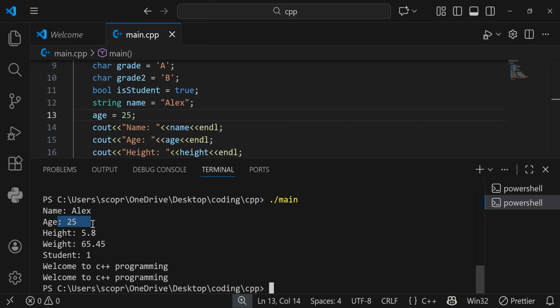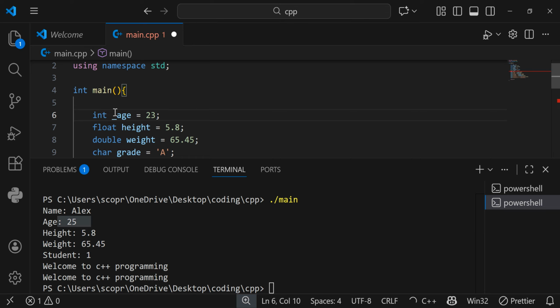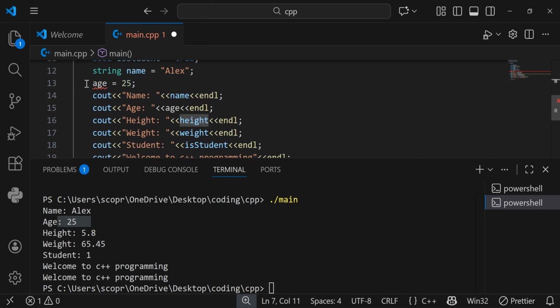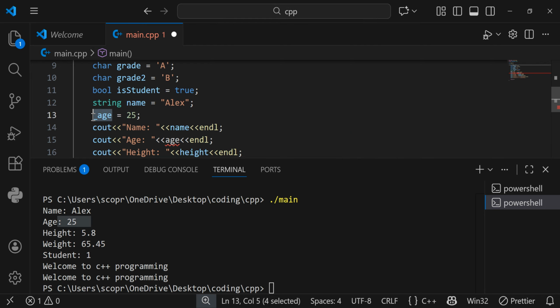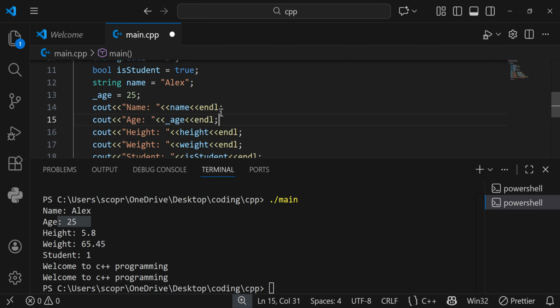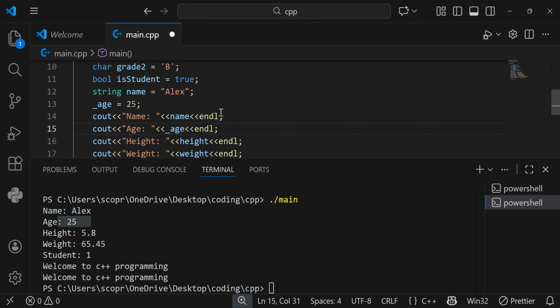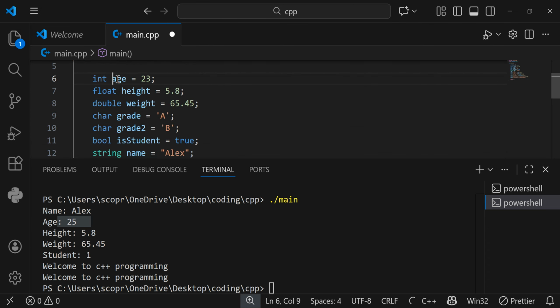So let us now take a look at the rules for naming variables. When naming variables, we should start with a letter or underscore. Here we have been starting with letters. We can also start with underscore, like that. So we don't have age, so we need to come here and access our age with the underscore at the start. So this one becomes valid. We can also change the occurrences of the age, like that. And if you want to change all occurrences of age at the same time, you can do it like this.